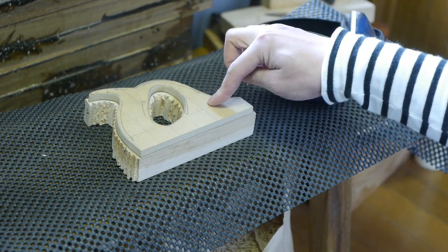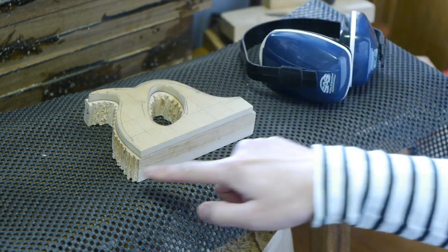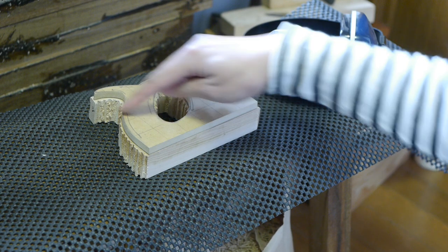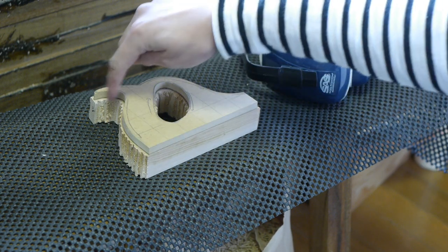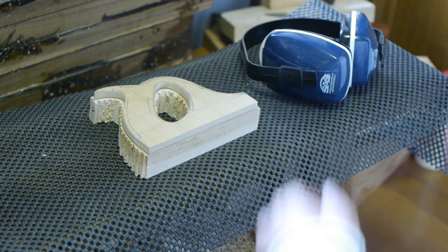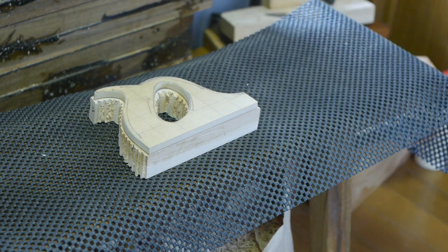So I've got my template now double-sided taped down to my blank, and I'm just going to take a router and clean up the edge here so it's nice and square to the face. Got my hearing protection on, and it's going to go.